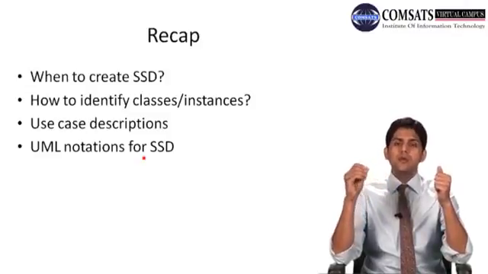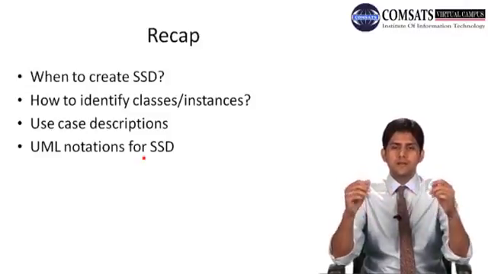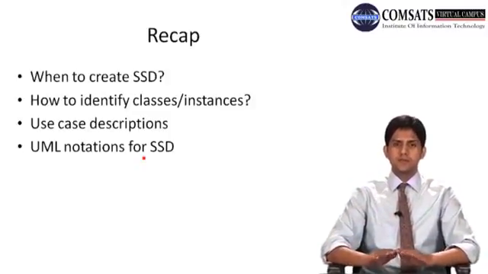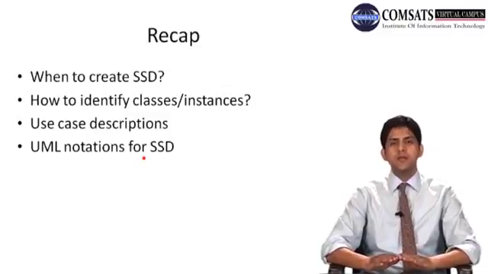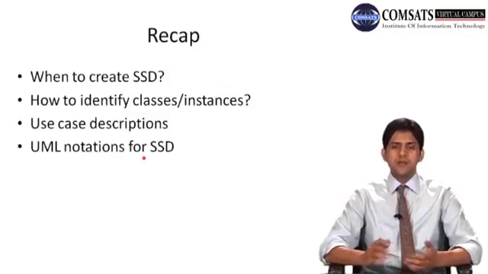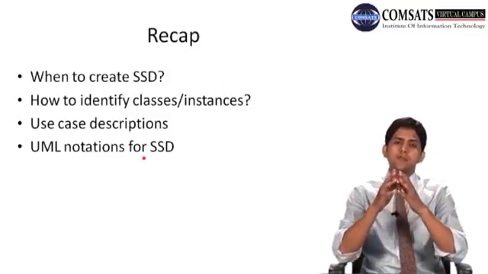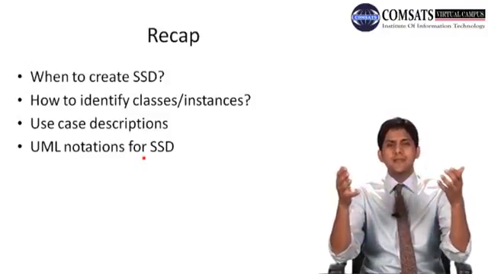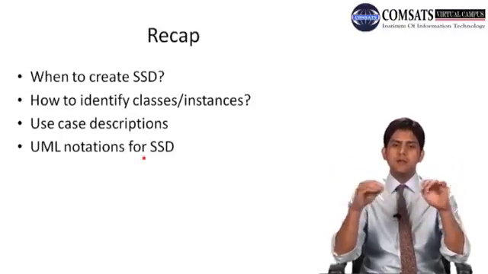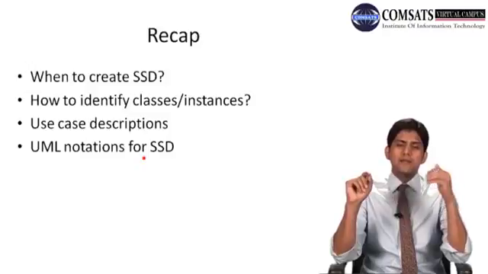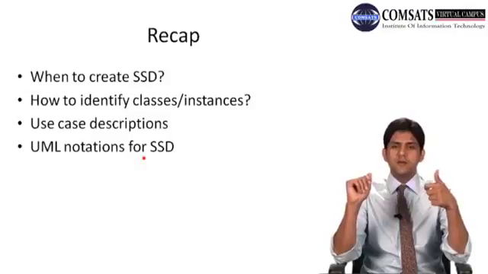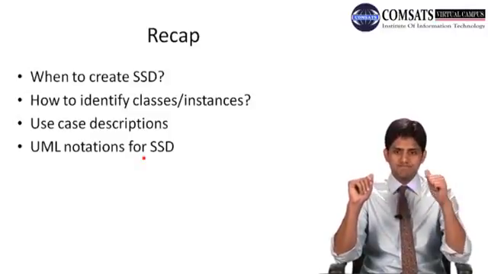Now the question is: why do we call them potential classes and why do we not call them classes straight away? The reason is that in a written text, and these texts can consist of multiple pages, we might have identified 100 or 200 nouns from the text, but all those nouns cannot be classes in our system. So we need to filter them, and we need a criteria to say that these 10 are the classes, but the remaining 90 are not classes in our solution. Then we discussed that there are basically 6 criteria on the basis of which we either say that a noun is a class or it's not a class.